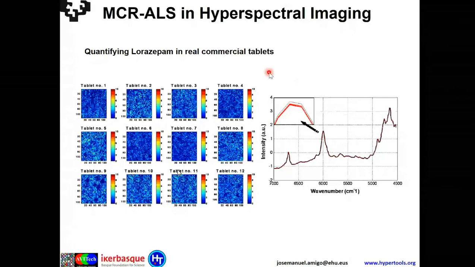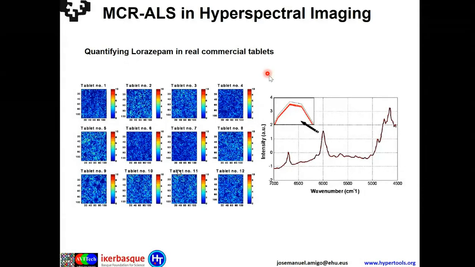That, at the end of the day, was the complicated one, because remember that the concentration in total was 6% in the tablet. So here, what we can see is maps in the tablets. These are actual tablets in which we can see the distribution of lorazepam in pixels. And here we can study the homogeneity or heterogeneity of that distribution. For instance, in this tablet, we have these spots in which there is no lorazepam, okay?